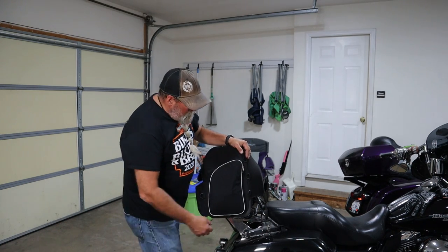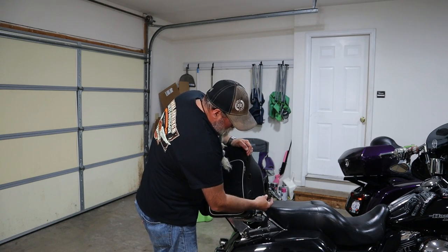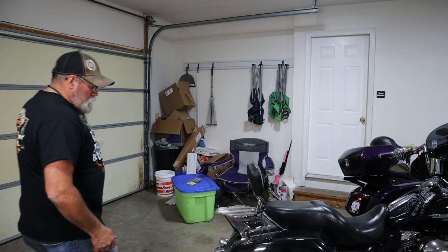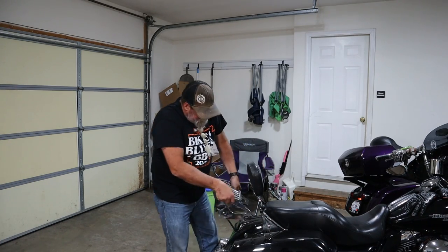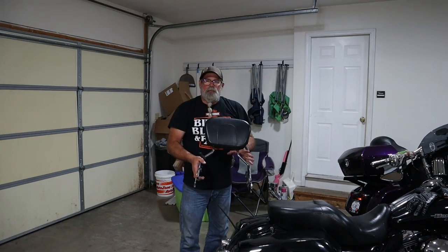First thing, I get this pack off. I've already unbuckled a couple of buckles — I had them tied up to keep the straps out of the way — and there's a big elastic piece around the luggage rack. I rotate that out on both sides. Luggage rack is off. I'll need to build a rack to hang it on to keep my luggage rack and sissy bar available when I've got the chop pack on. Sissy bar's off.